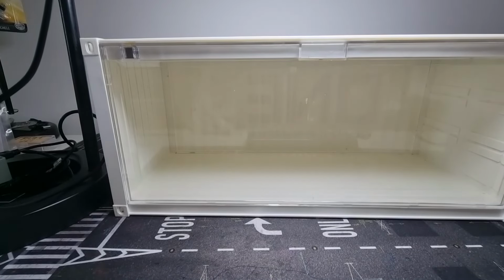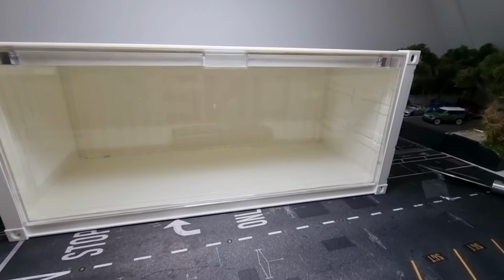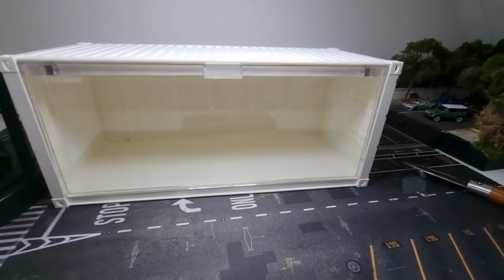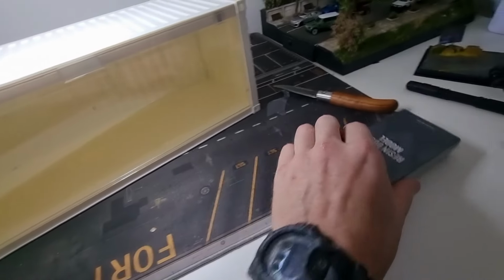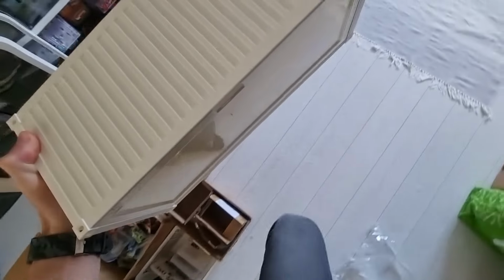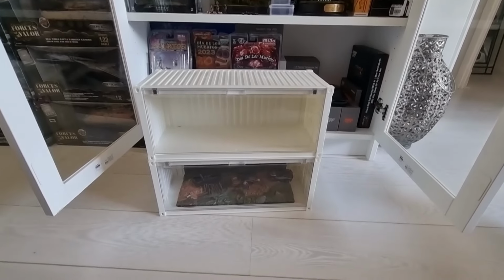Now, what I want to know, and I have to take the tripod off, or else I can't make any video anymore because my battery is 2%. Let's see. Yeah, I'm going to do it like this because what I want to know, if I can place this container on the other one. Yes, it's not a click system, but it is possible. And then you get this right here.